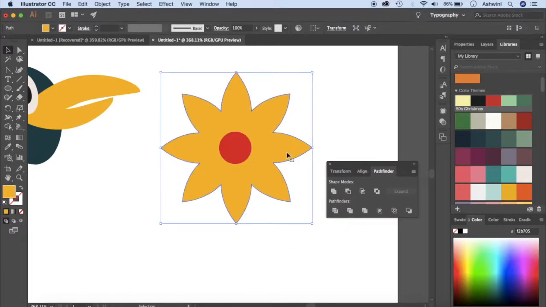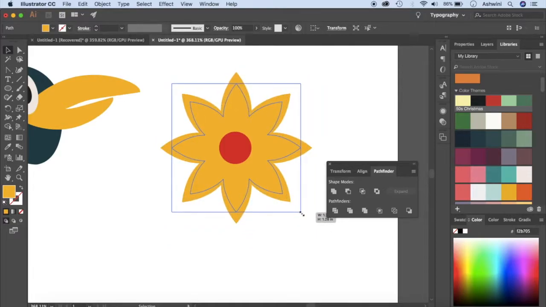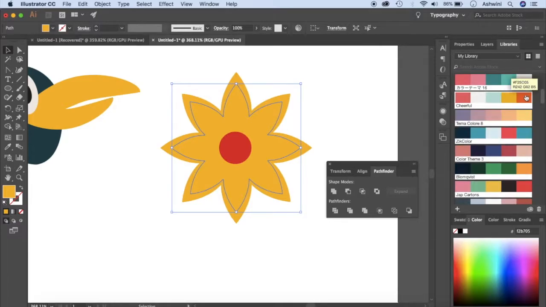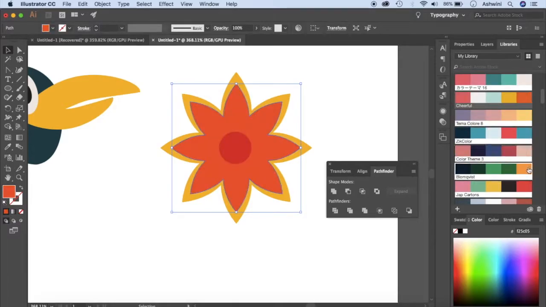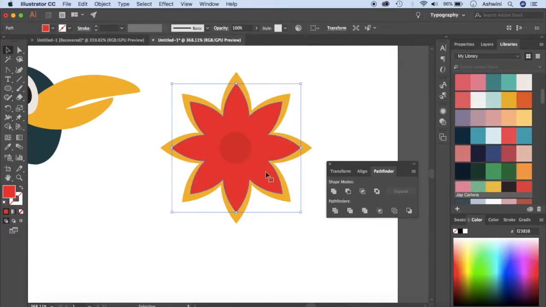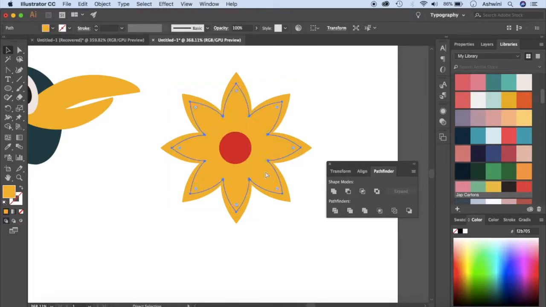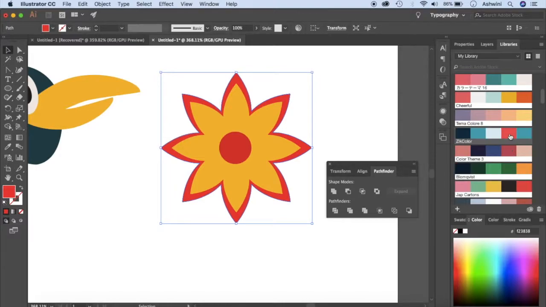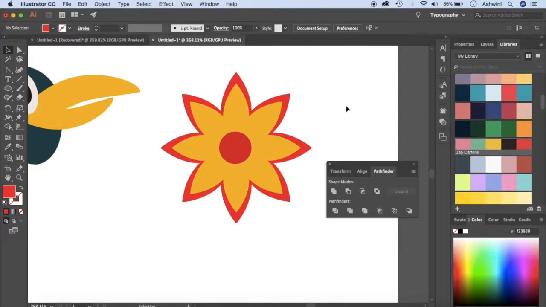Now just click on it, Control C and Control F. It just pasted on top. Now hold your shift key down, option key down, and click and reduce it. So it makes another tiny petal flower within that. And let's color it something different. Let's give it a bright orange. No, I'm just going to color the outside petal to orange. You can use this to make something like this as well.